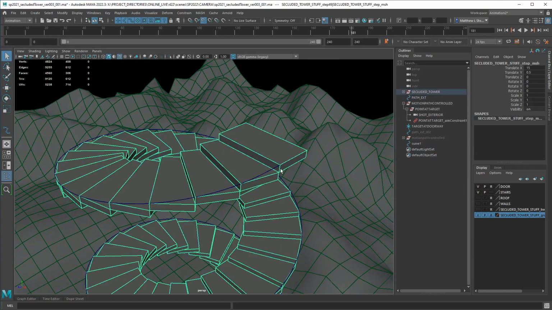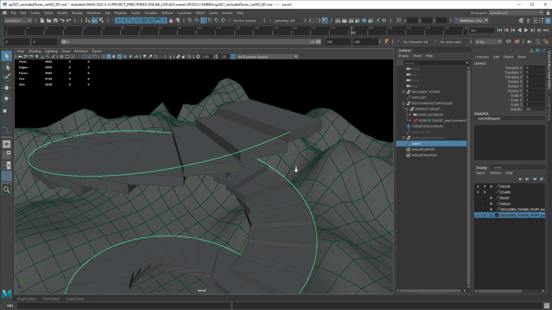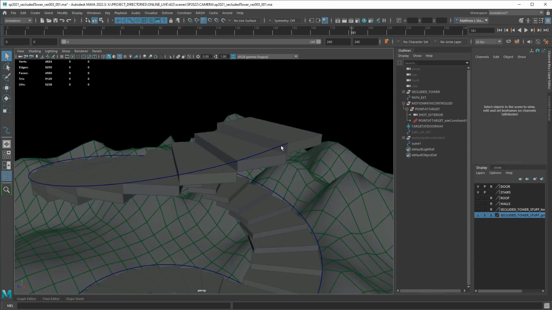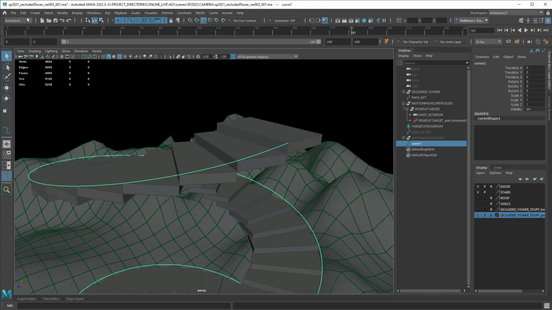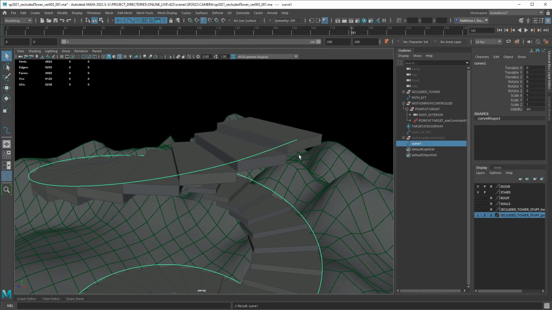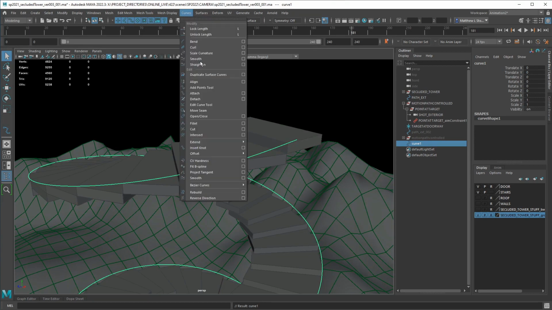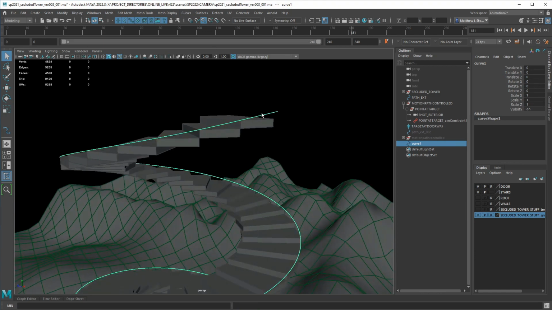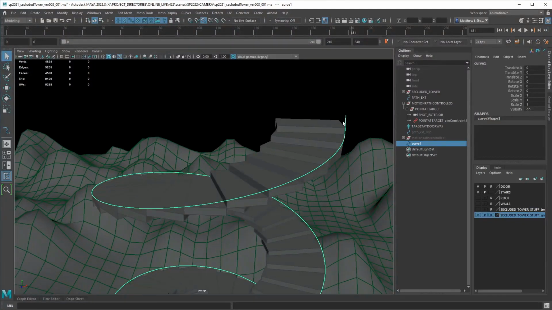Okay, and there we have it. And you may want to, if you wish, extend this curve just a little further. That's as simple as selecting the curve, going up here to the modeling curve, and there's a tool called extend right there. Extend the curve, and that'll just push it a little further, and you can do that a couple of times. If you want to, you can even just middle click that menu a couple of times, and that will just push that curve out at that particular angle if you want to get a little bit more at the ends.